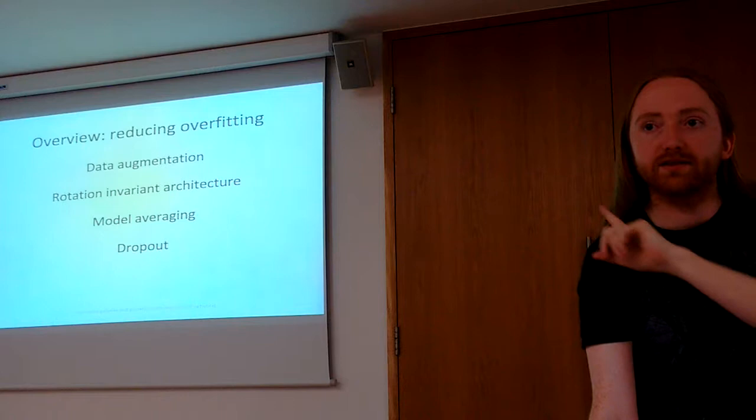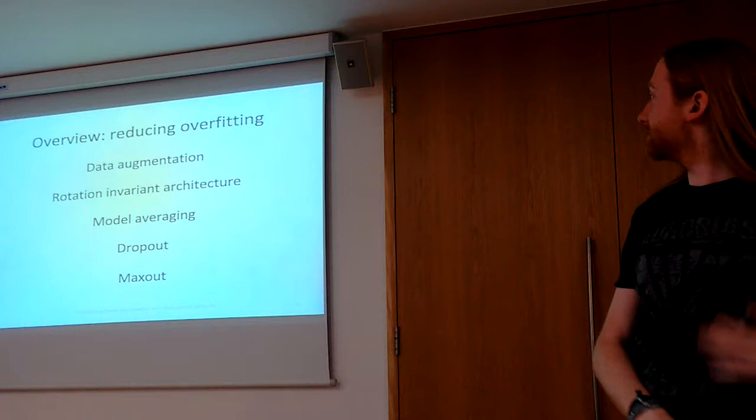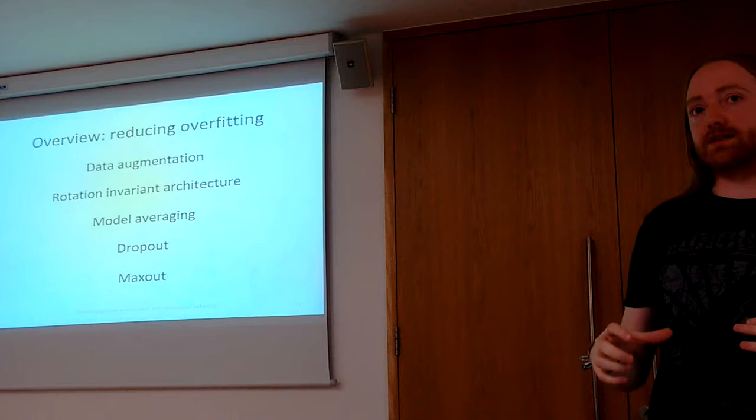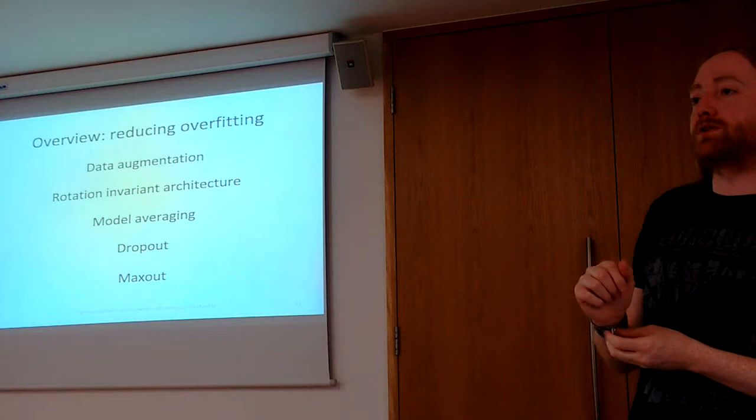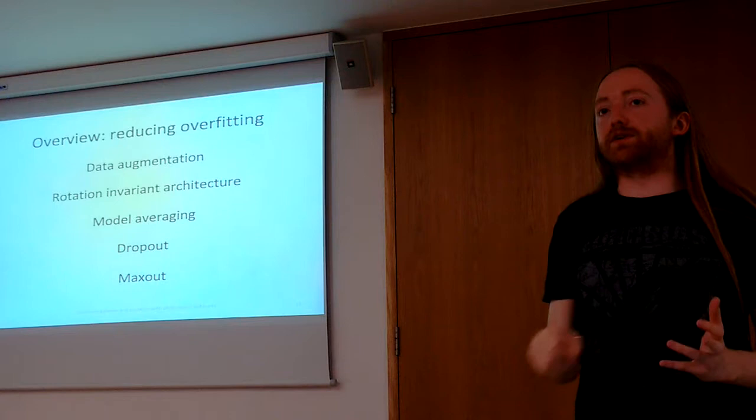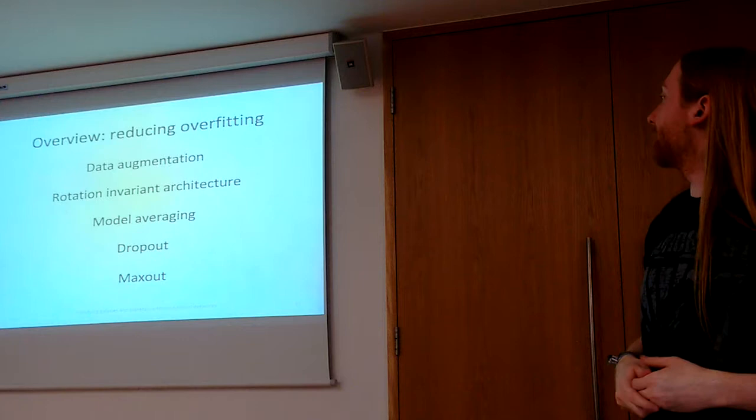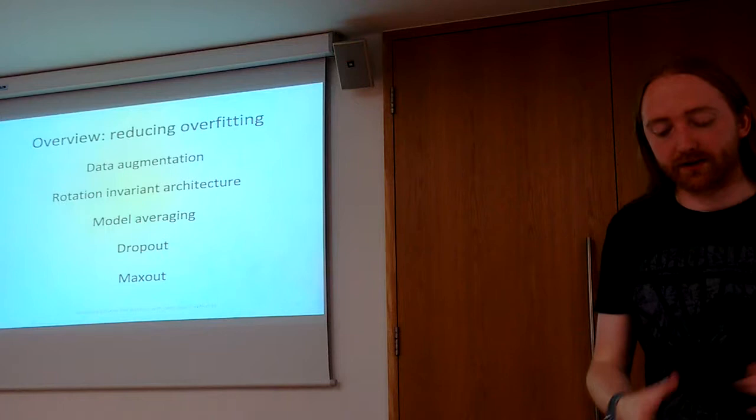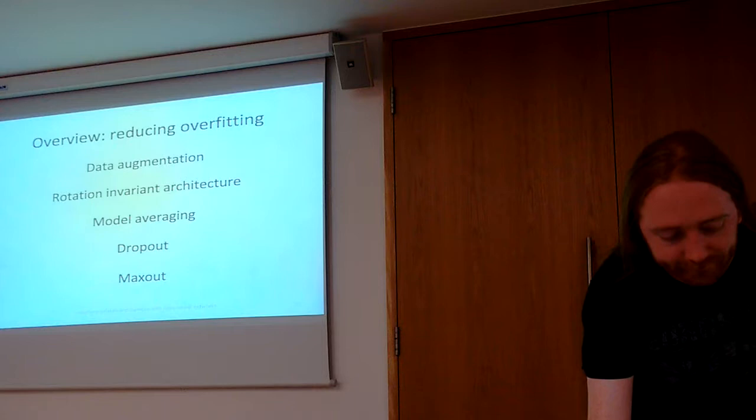And then in the dense layers I also used maxout. So I didn't really touch on this before - I used maxout to reduce the size of the representation but still have fairly powerful units. So basically in the case of maxout what you do is, instead of applying a ReLU, you take the maximum of two different units. And basically each unit now has two parameters, so it has more expressivity. But the next layer still sees the same number of units, so it's a way to more gradually increase the number of parameters in the model.